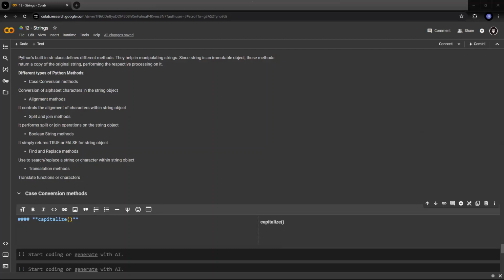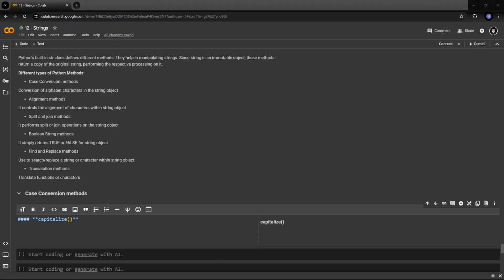It simply returns a string with the very first letter capitalized, that is in uppercase, and the remaining characters of the string are converted to lowercase. So you will have the first character capitalized and the remaining characters in the smaller case.